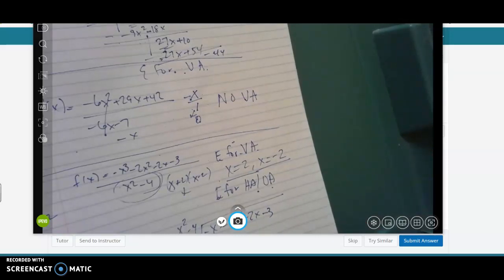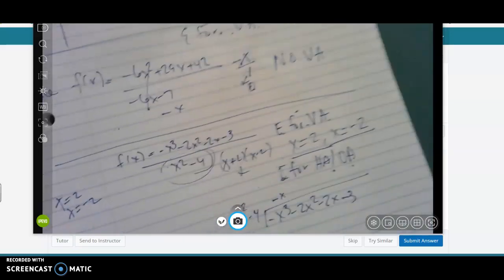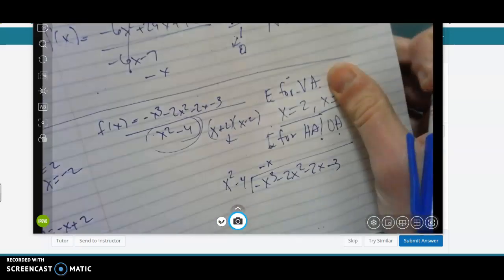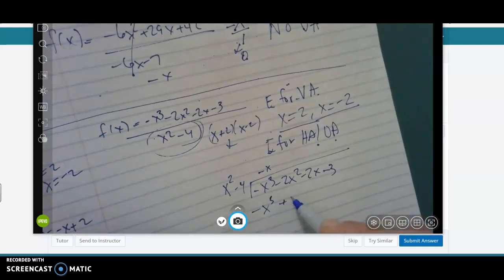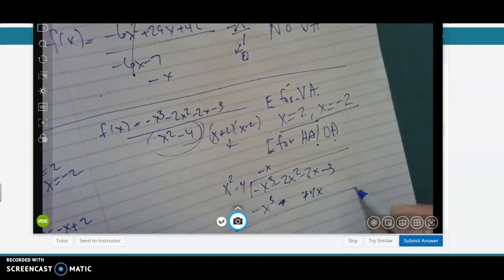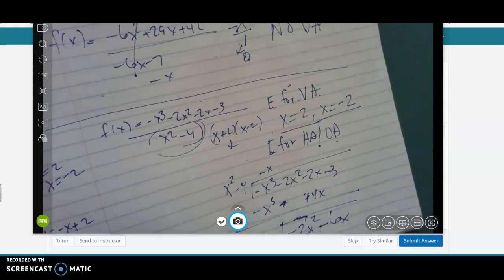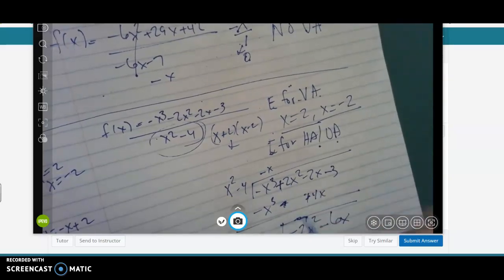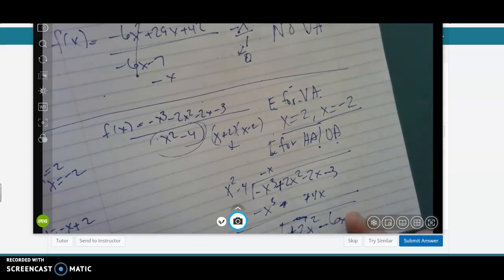So it's going to go in there negative x times. So bring that up there and multiply it down, you're going to get negative x cubed plus 4x. So when we subtract, we're going to get negative 2x squared, and you're going to get minus 6x. I think that was a positive 2x in the beginning of the problem, actually. So there was a positive 2x in the problem. So this is a positive 2x.